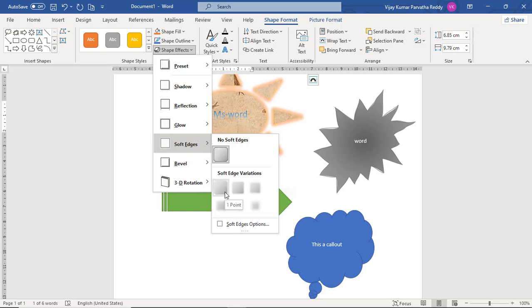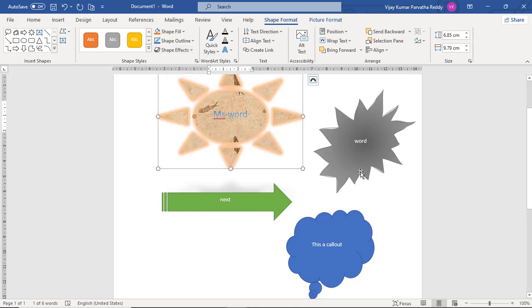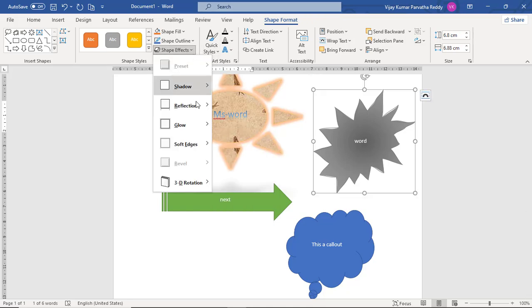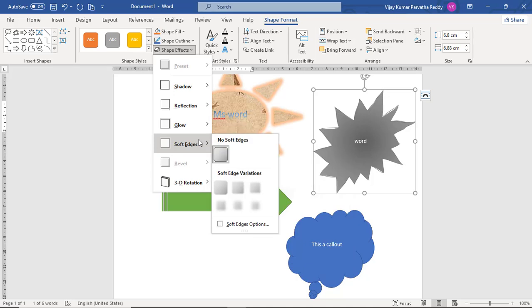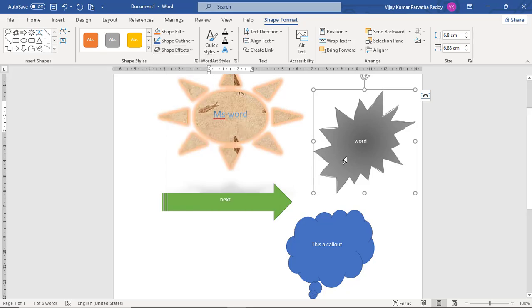I can apply bevel also, but see, bevel is not suited for this type.